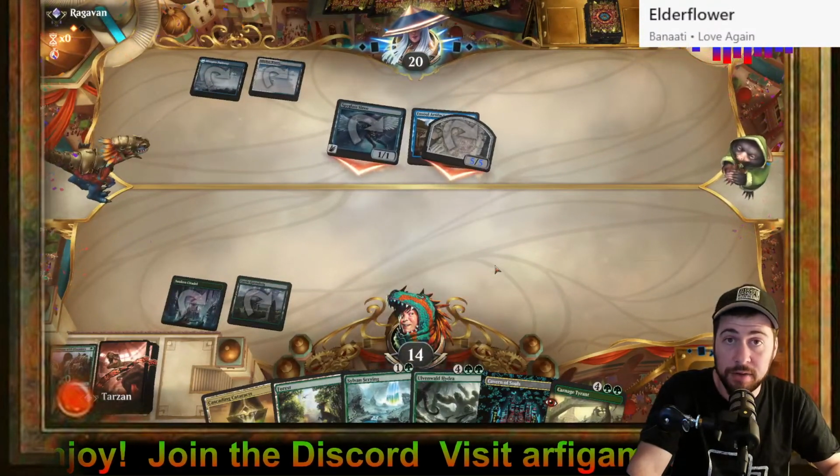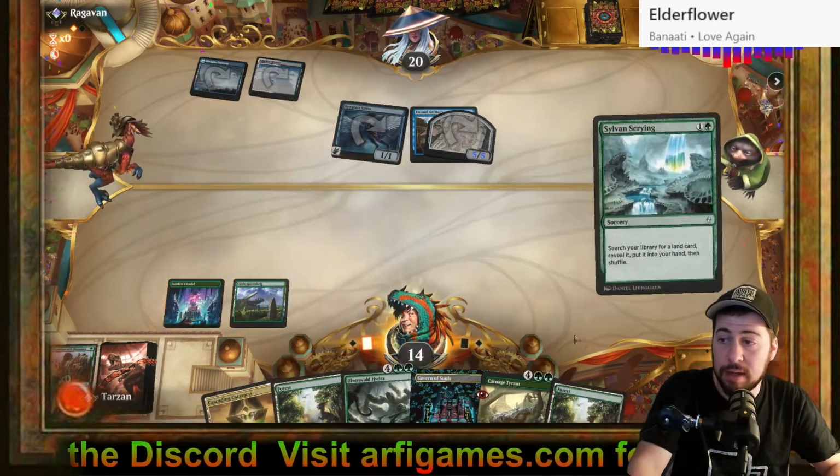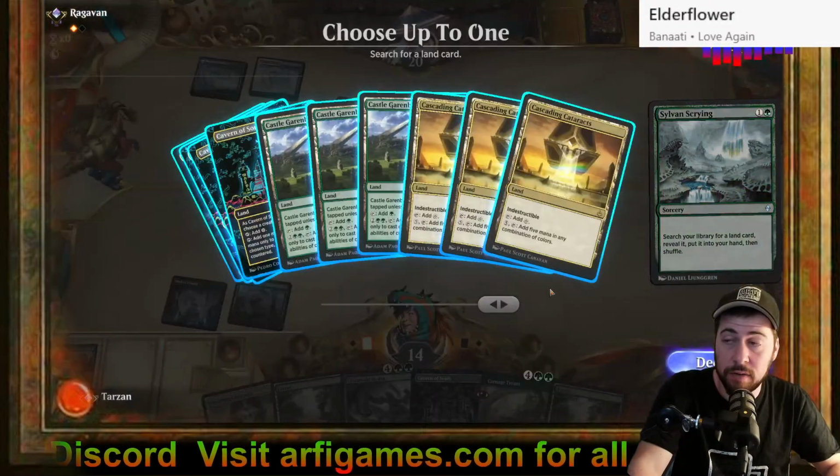Okay, two Ensoul artifact decks. One Izzet, one this. What is up with people tonight?